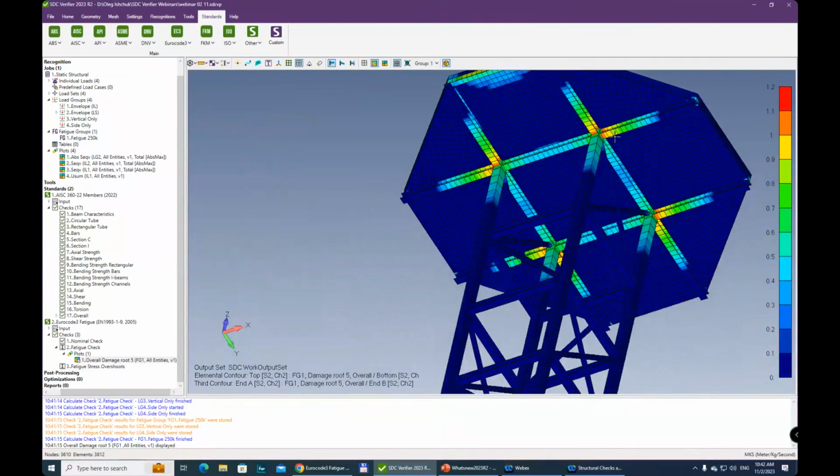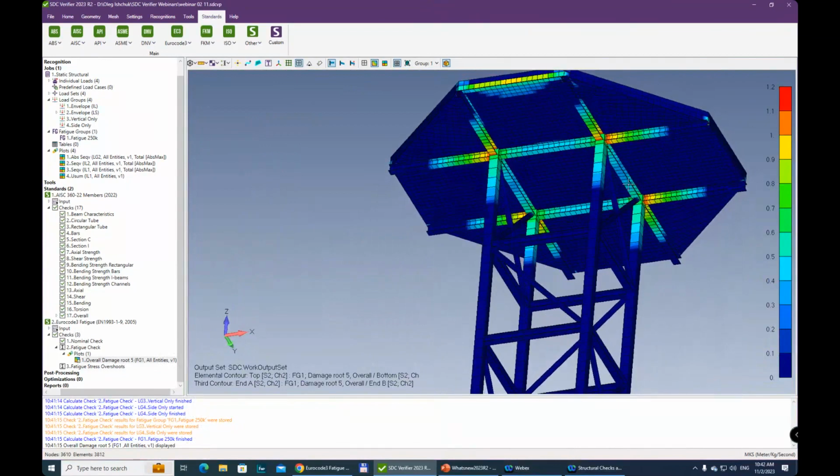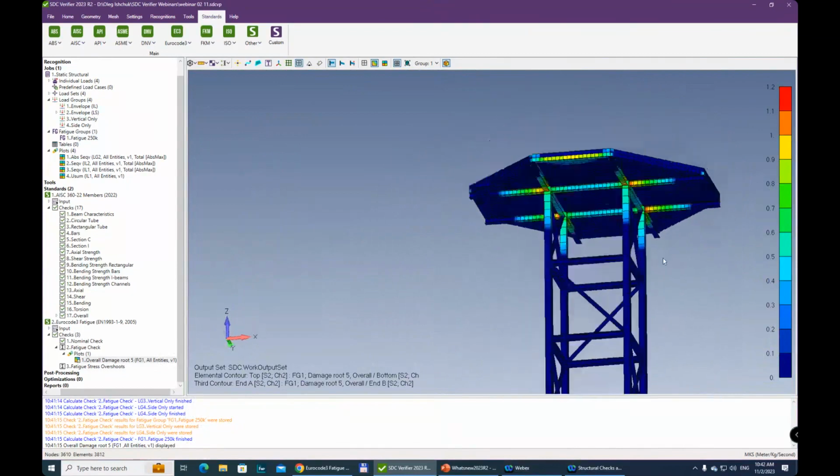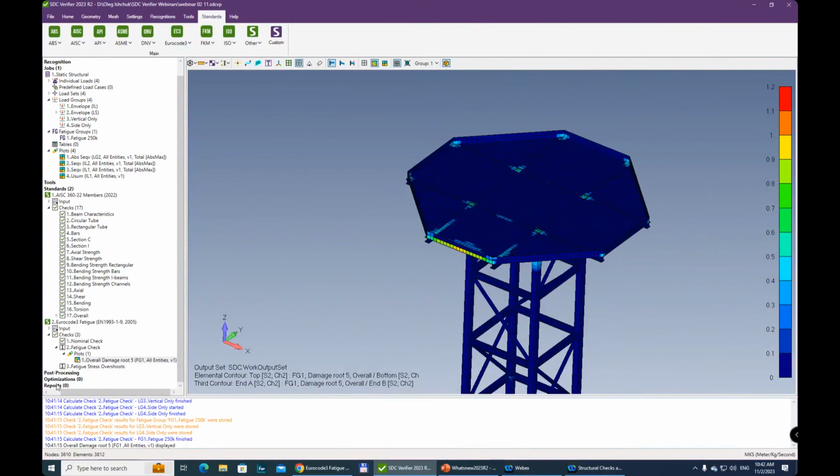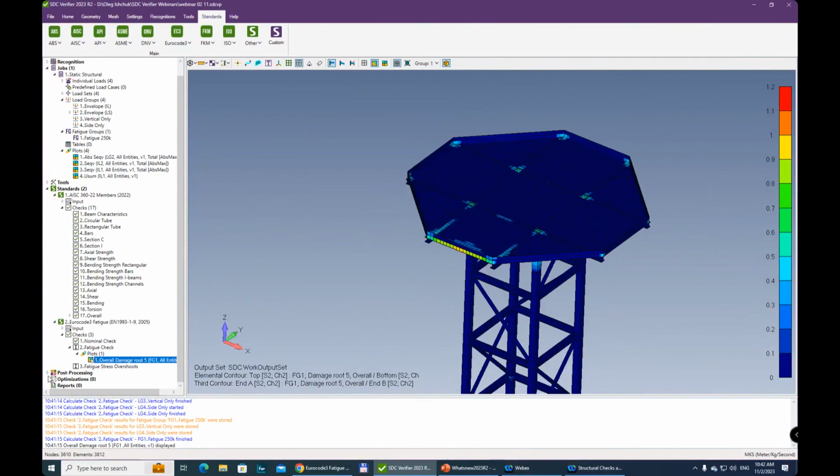And we remember that this was not passing the member check anyway. So either the load is too high or the supports at the bottom have to be modified. It could be modified via the SDC Verifier optimization tool. Maybe we will show this in the next session, or you can go manually to your model.